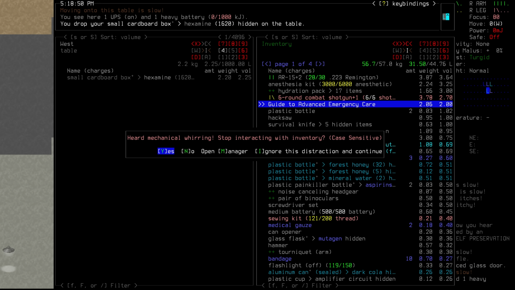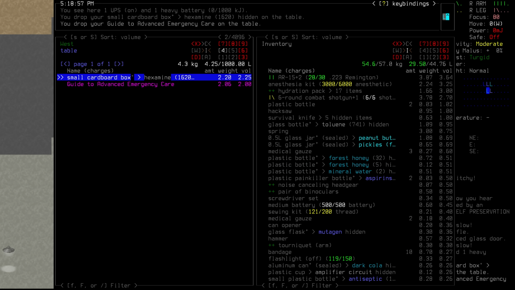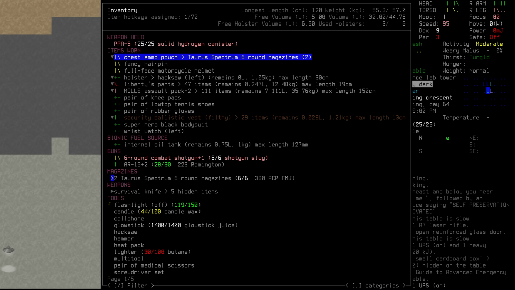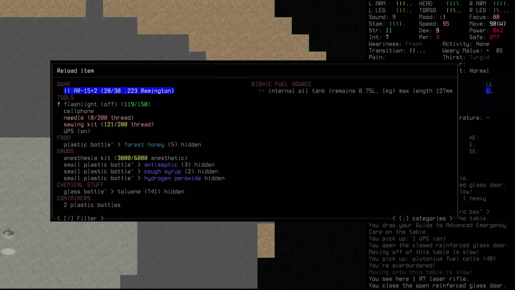The hexamine, that can stay. And so too can advanced emergency care. I don't think we're going to learn that anytime soon. UPS, we might be able to take you now. Indeed we can. Good. And we've got a medium battery, so I'm hoping we're going to be able to reload the UPS with that, or alternatively, with the plutonium cell that's out here. Let's have a look and see if that's going to be remotely possible.